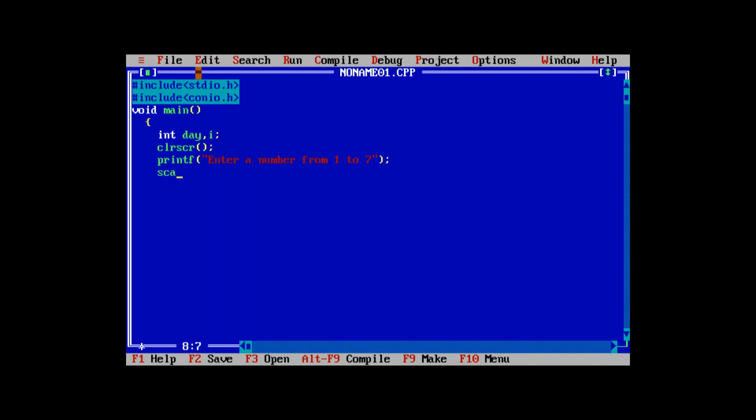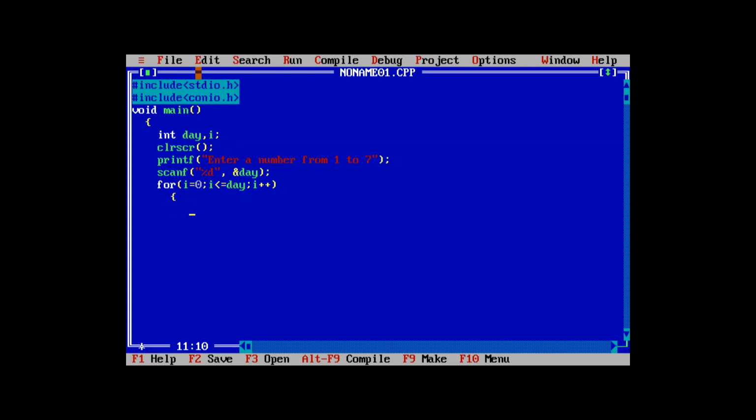Then using scanf, then day. Then using the for loop, that is i equals 0, then i is less than or equal to day, which is given by the user, then i plus plus, then again using the curly braces.